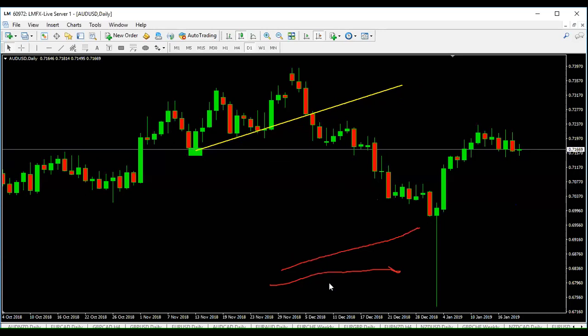Joel says, are you sure those 2 bottom red lines aren't valid trend lines? You know, Joel, let's see real quick. That looks like it's a valid trend line, Joel. Yeah, that right there looks like a valid trend line. But if we had this, I don't think that'd be a valid trend line.